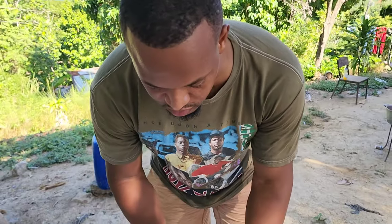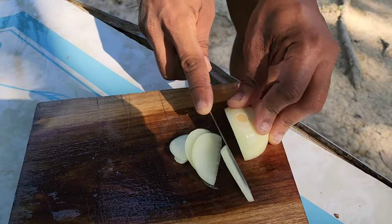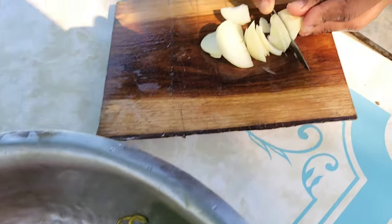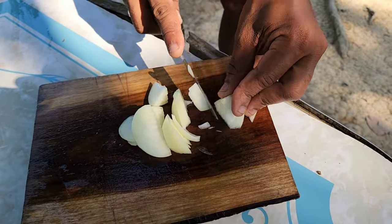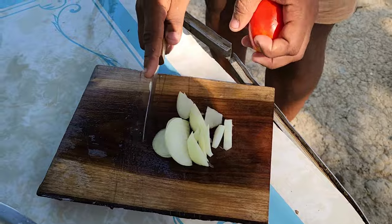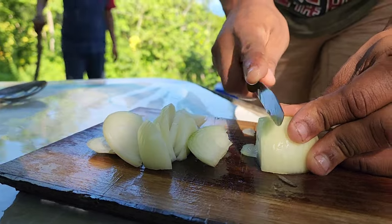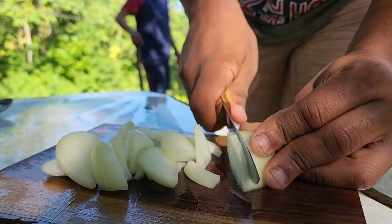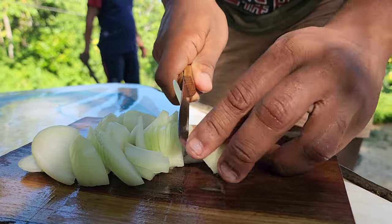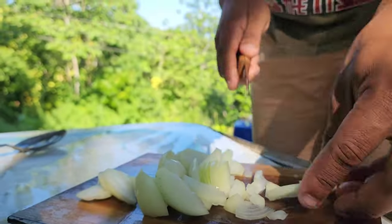Yeah, people, see it all going on now. I get some natural seasoning cut up: onion, scallion, thyme, tomato, pepper, garlic, everything. Get sweet pepper, everything I cut up in there. Season up the turkey nice and proper.